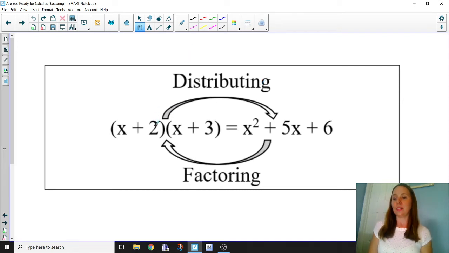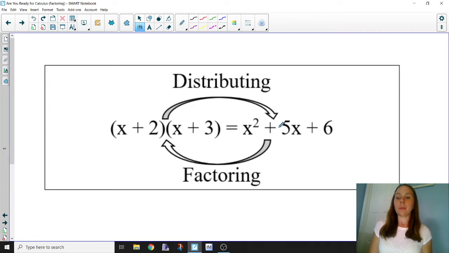As you see here, distributing would be multiplying x plus 2 and x plus 3. And when you do that, some of you might know that as FOIL. I just like to call it distributing, though. You would end up with x squared plus 3x plus 2x plus 6. But then when you combine the 3x and the 2x, you get this 5x that you're seeing here. Okay, hopefully if you're familiar with that, good news, if you need to, review that a little bit, you will see some of that in the examples that I do.